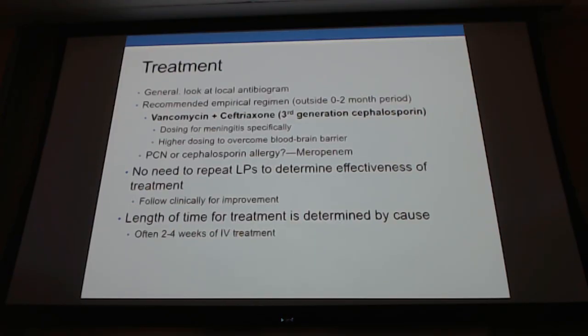You don't need to repeat an LP. When they get clinically better, you are good to never repeat the LP unless neuro or ID or somebody wants you to. It's not a standard part of that practice. We already said a longer time for this IV treatment. So a lot of times these kids get sent home with a peripherally inserted central catheter, or a PICC line, and they finish out their antibiotics there.